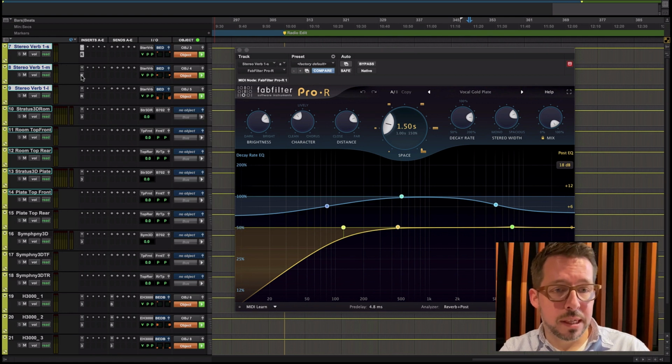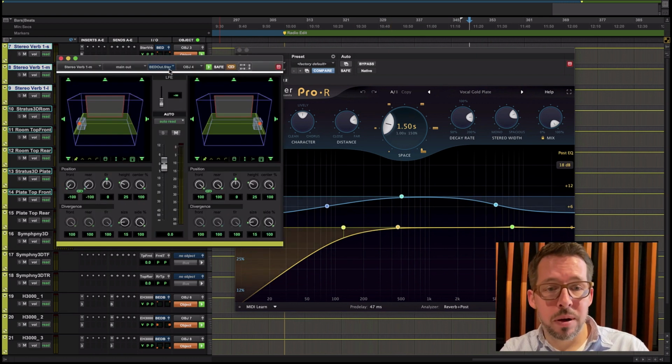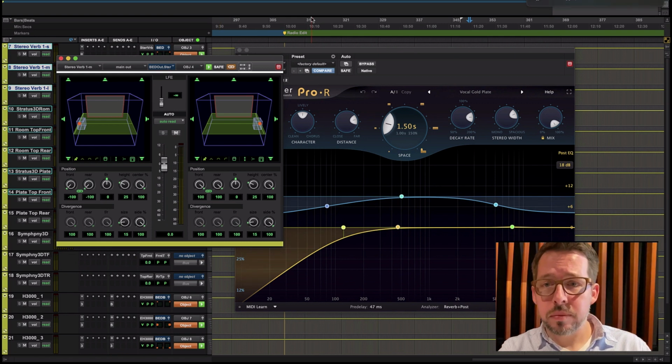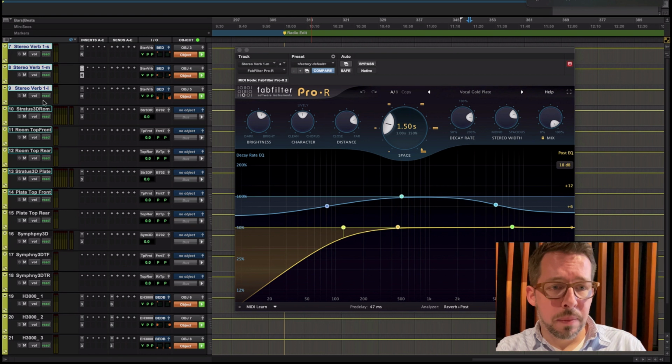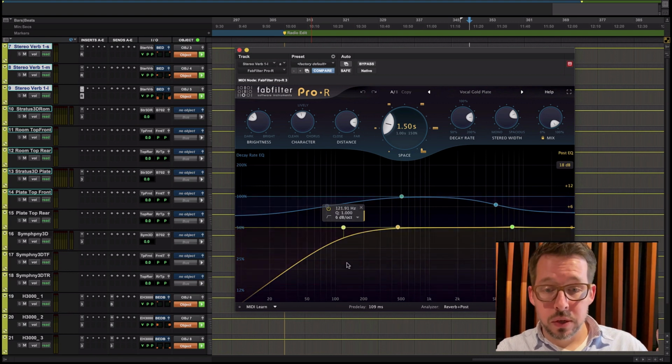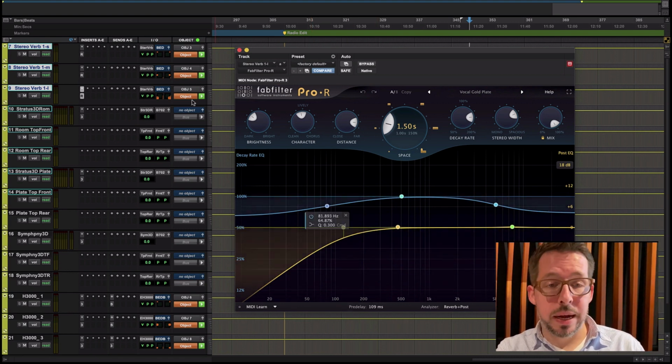Then I have exactly the same, and you can think about how this works out, with a medium-sized pre-delay, and this same reverb goes to the side surrounds, a little bit elevated, and the next one is the same reverb going to the back surrounds with an even longer pre-delay.